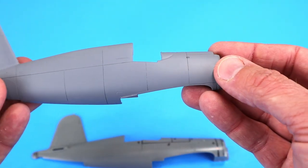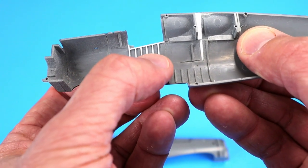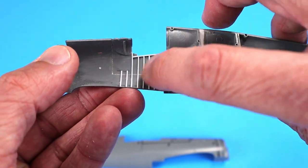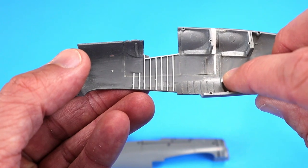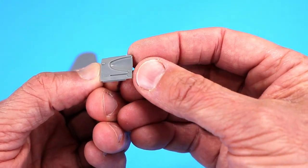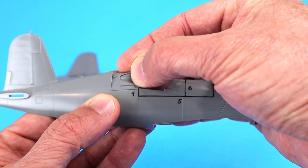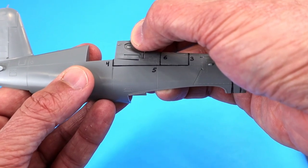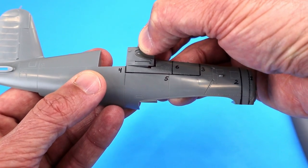When you remove that section, the piece with the cockpit coaming can actually be glued forward to where the number six cut line would be glued in at the number three location. This is basically what you wind up with when you do that - you can see on the reverse side where those cuts were made. I've gone ahead and put a little bit of cockpit sidewall detail in there. The reason you need two kits is because you'll need this piece for both the right and left fuselage half. On the normal Tamiya kit it sits here, but once you make the modification the cockpit is forward, so you take a second one and glue it in to serve as the rear bulkhead for the prototype configuration.